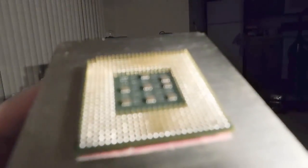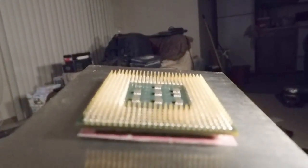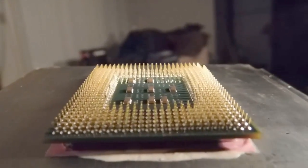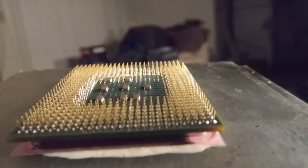And as I look down this row, it's not going to focus. This thing will not focus for me, but as I look down the row here, I did a visual inspection. I didn't bend any of the pins on here, so I didn't damage the CPU, thankfully. But yeah, all these pins are still straight, so I should be able to get this back in, assuming I can get this unglued from the heatsink.